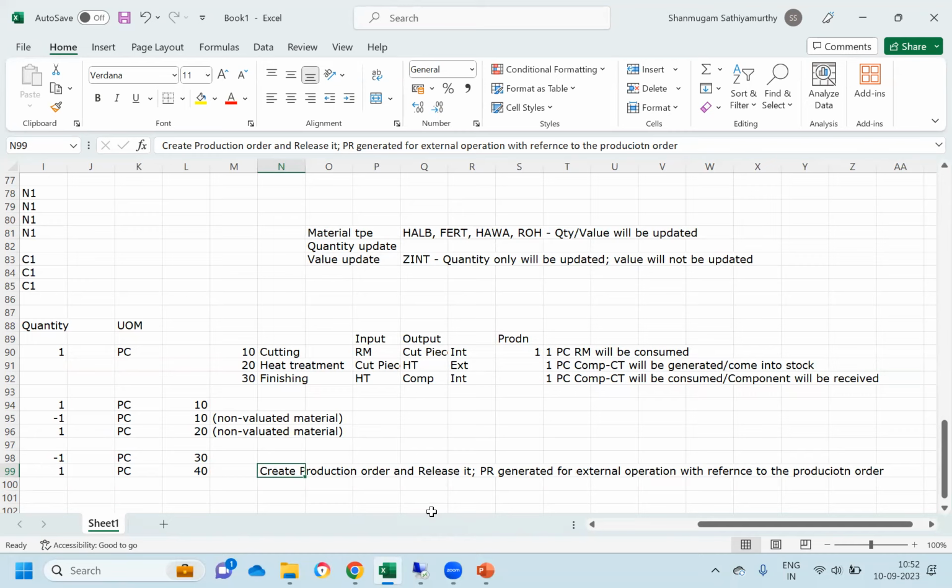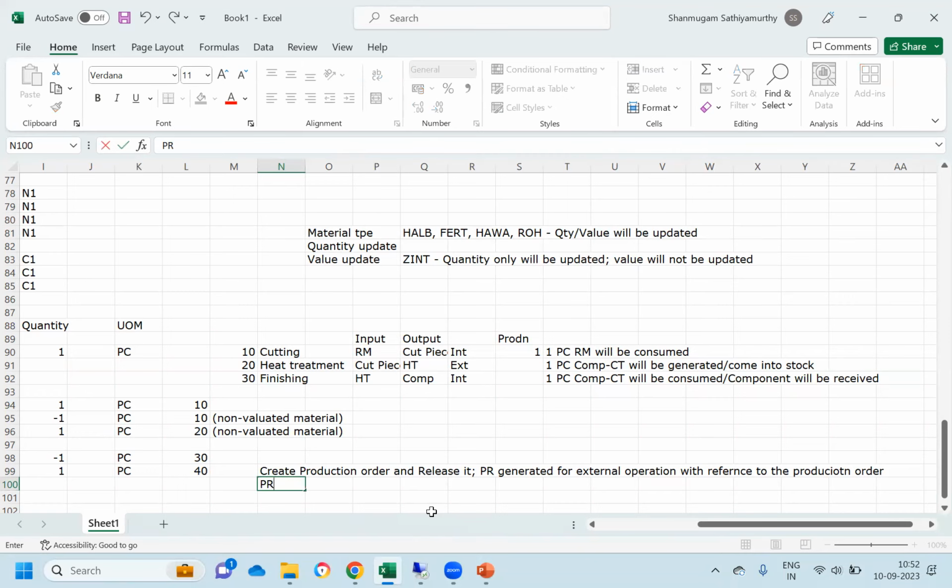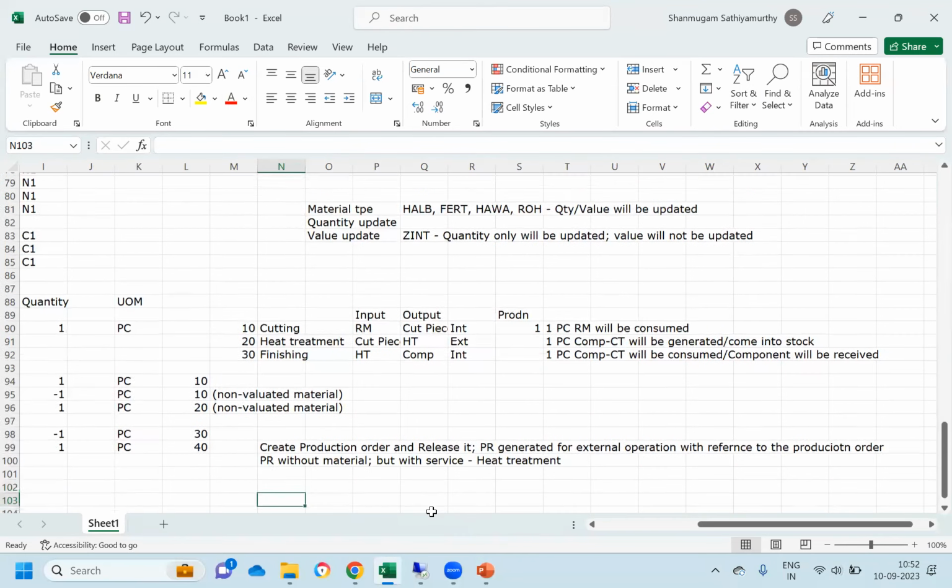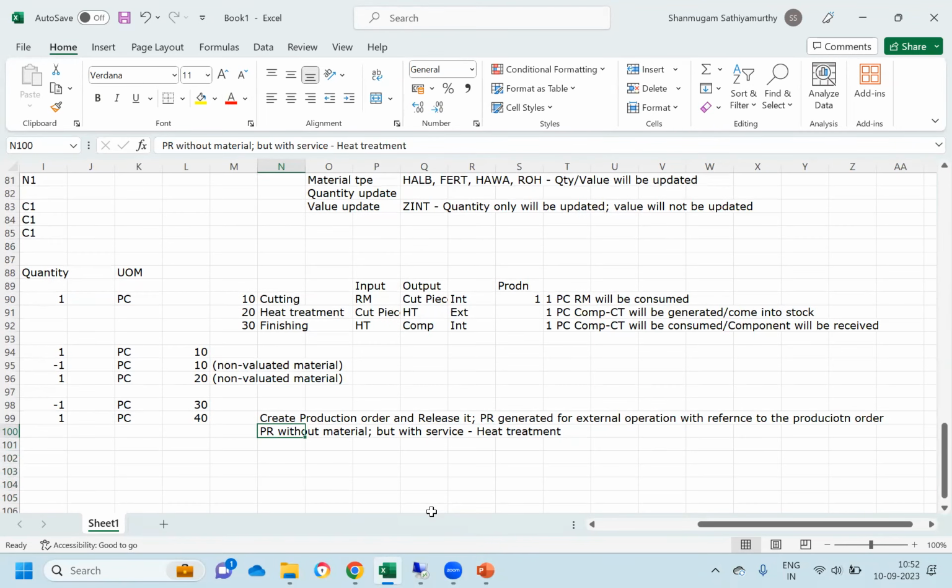The purchase requisition will not have any material, but will be created with the service called heat treatment.